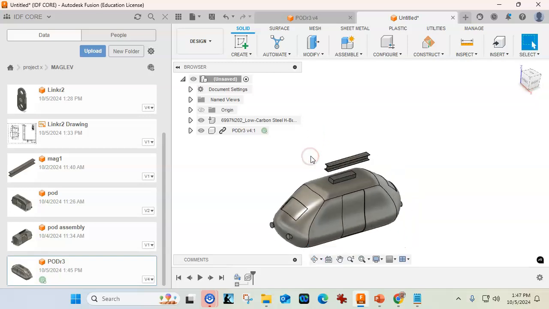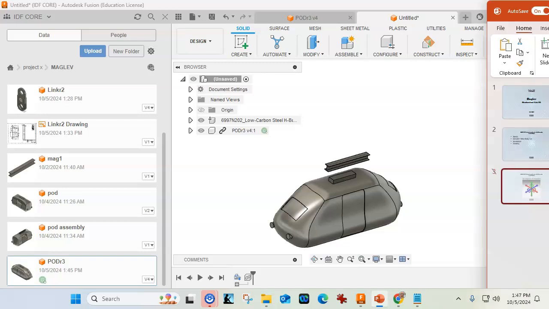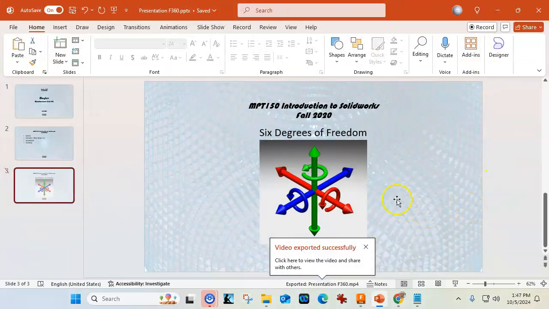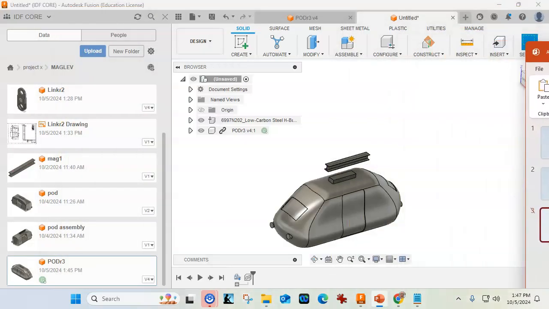All right, so the 6 degrees of freedom. Let's see if I still have this one up. So using one of the PowerPoints, 6 degrees of freedom, we have X, Y, Z, and we can move back and forth, translate through each of those three axes. And then we also have rotation that we need to control.